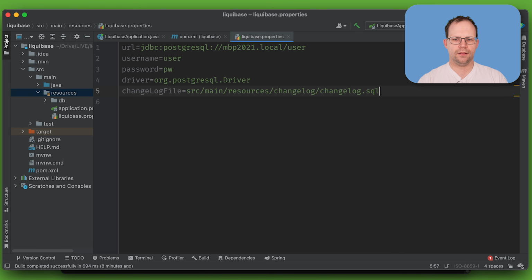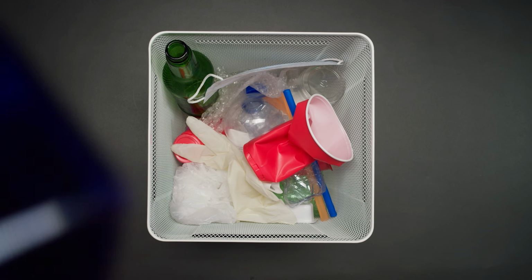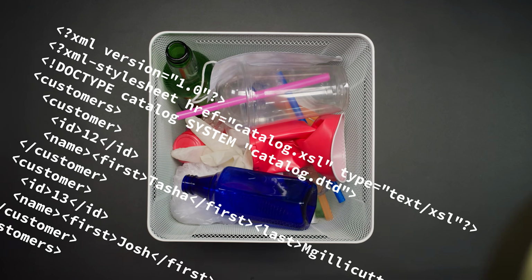This file, first of all, can come in many different formats, right? It's a DSL that is available with varying levels of compatibility and support in regular, just SQL, as JSON files, as YAML files, and as XML. If you Google changelogs for Liquibase, you'll find there's a lot of XML examples out there. However, I don't really like the XML format.